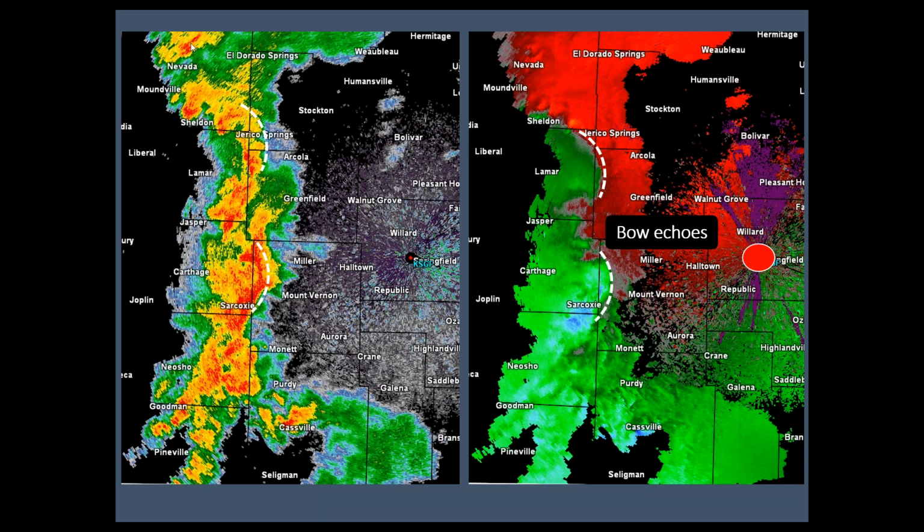This was a really active event. You can see this line of storms goes from Vernon County all the way down into Barton, Dade, Lawrence, McDonald, Newton. But you'll notice several areas where it may have bowed out a little bit more than others. So these are areas that we want to pay attention to a little bit more than the whole line. If we just want to look at this whole line and find areas to watch for damaging winds and tornadoes, it's going to be these areas close to these bows.